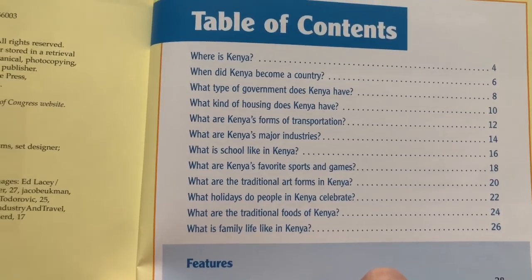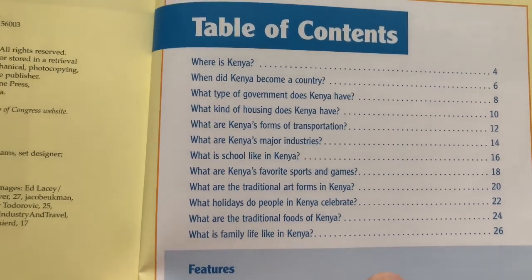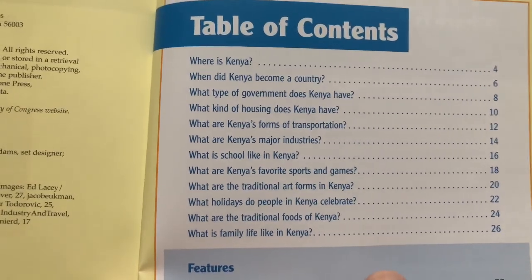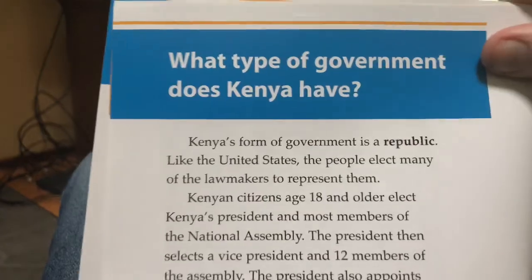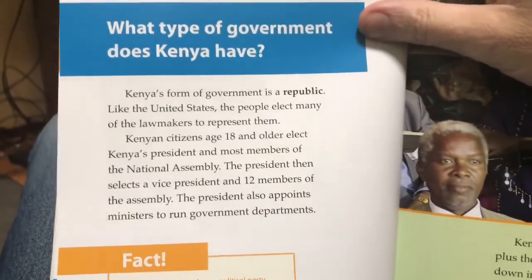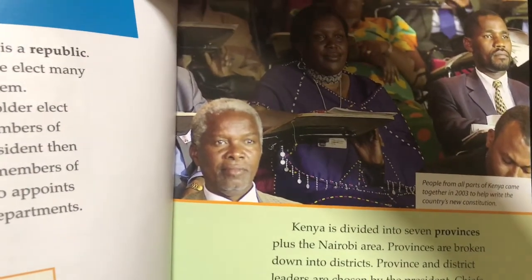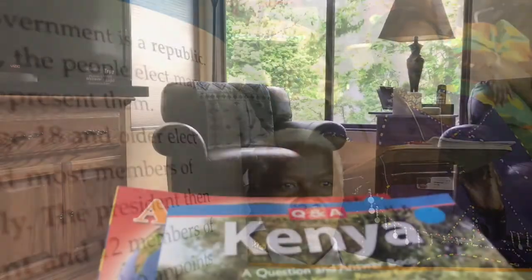Now, you'll probably only be writing about 3 chapters unless you're really ambitious and want to do more. But as you notice, each chapter starts with a question. I decided to choose that format for my own. As we page through, you can see here's a chapter about the types of government. They're real short chapters. And here we see a fun fact, photographs, captions. These are things I want you to continue to keep in mind as you start to draft and compose your own country report.